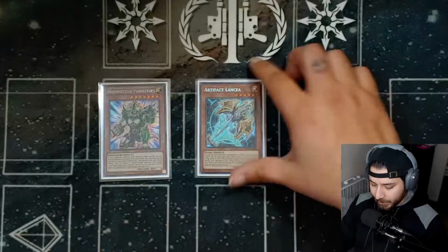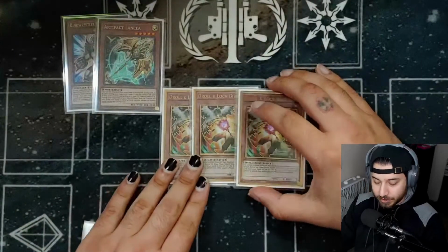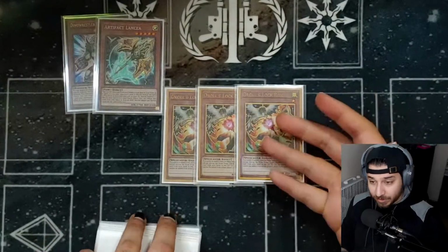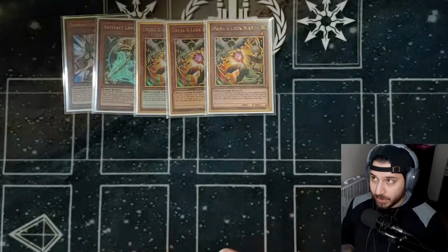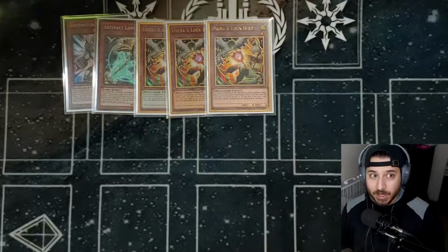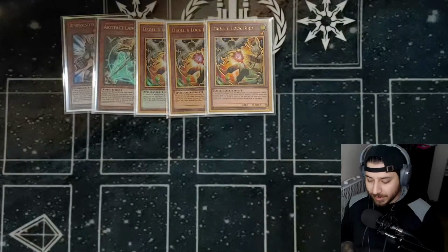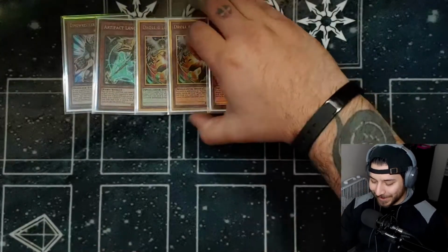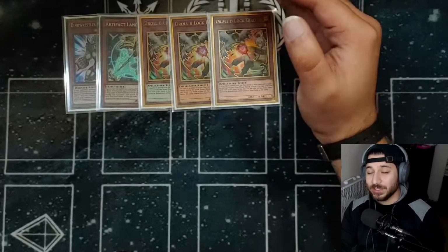And then I was at first playing 2 Droll and Lockbird. And I decided to take out some cards and put the third one in. So there's that. And I was playing Token Collector and Cycle Reader. Let me tell you, the Token Collector and the Cycle Reader did not come up whatsoever.